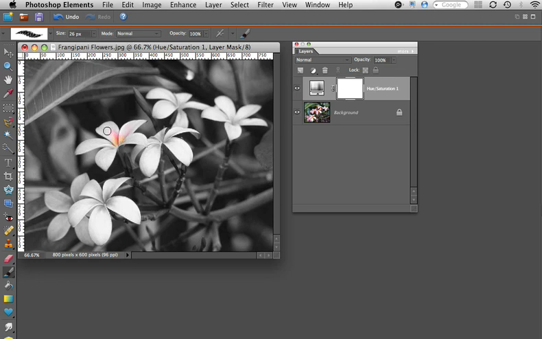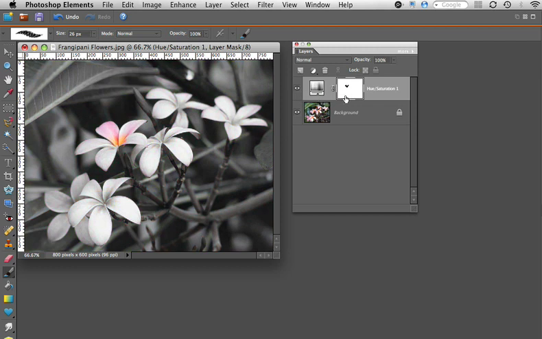So let me get a brush about this size, and then I'm going to start bringing back the color. Actually, the color never disappeared. If you look over here, you can see it's still on the background. Notice the hue and saturation layer. Wherever I'm painting with black, it's like cutting a hole in a stencil. It's cutting out that portion and allowing the color that really is still there beneath it to show through.